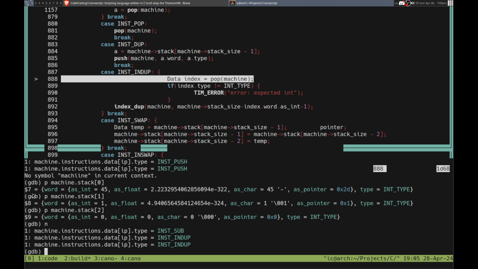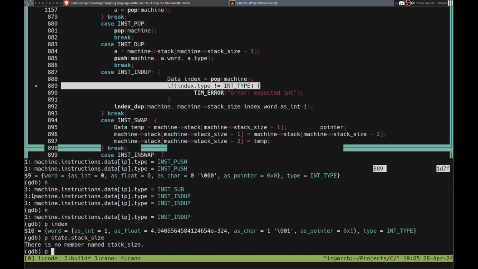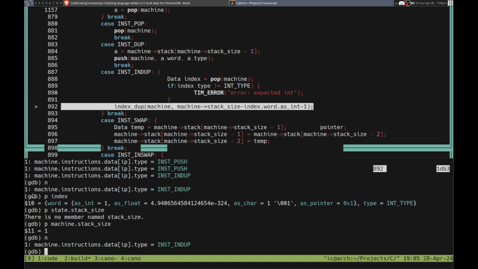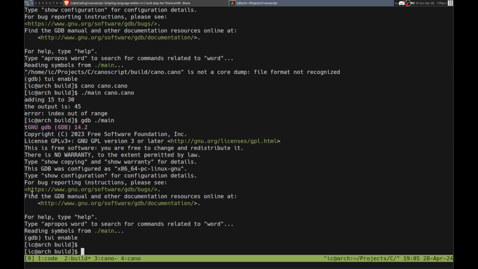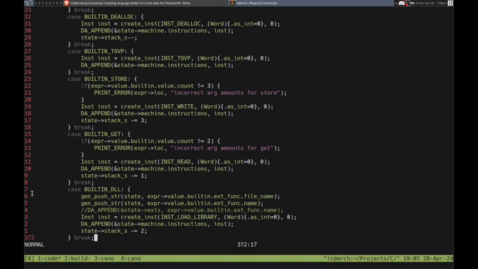And now we're doing an index loop. So what index do we get? Index is 1. Machine static size is 1. Okay. Trying to do that, but that is too much. Index iterate. So why is it iterate though? I don't get that necessarily. Is it because of something here?